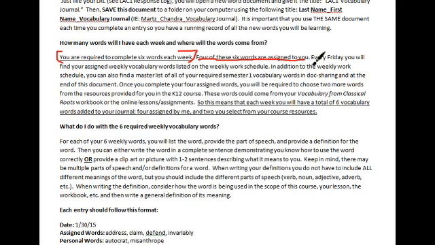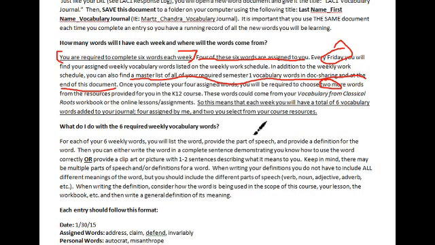For your vocabulary journal, you're required to add 6 new vocabulary words to the document each week. 4 of these 6 words are assigned to you by me. Every Friday, you will see these 4 assigned weekly vocabulary words appear on the weekly work schedule. In addition to these 4 assigned weekly words, you will also be required to add 2 words of your own choosing.